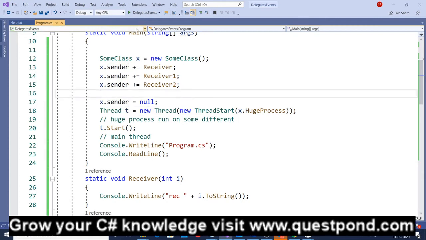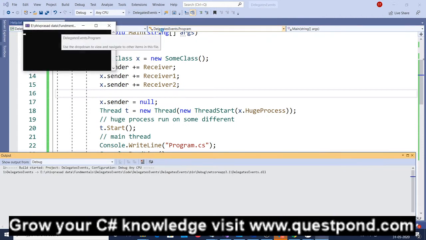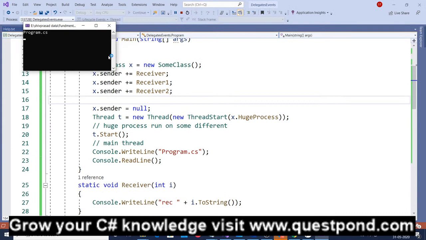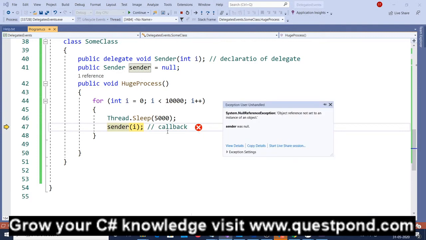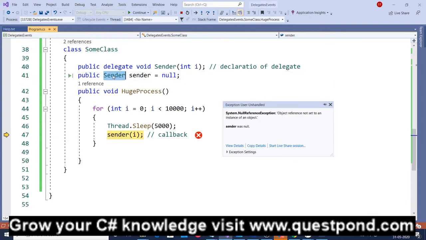So if you see out here, if I run this it will give me an error, because the client has the power to make the exposed delegate null. That's why I use the word naked delegate. You can see out here, it is making a null reference. So this class which is exposing this sender does not have any control. He says, I can't do anything. I want to make it public, but this guy is coming and making me null because I am public. So this is termed a naked delegate, right?